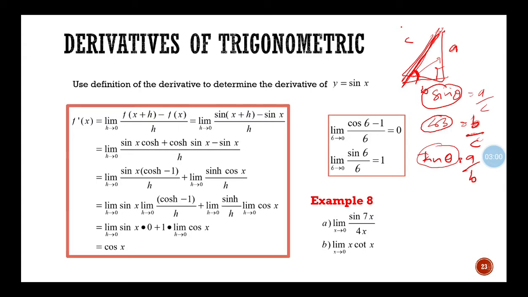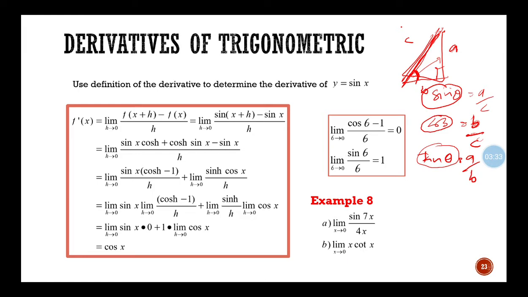So here what we are going to discuss is not about, I remember when I was in secondary school, we had a lot of trigonometry proofs. Not sure if there still are now. We're not going to prove the trigonometric identities, but we are going to discuss the derivative of the trigonometric function, meaning differentiate sine gives what, differentiate cos gives what, differentiate tangent gives what, and so on and so forth.